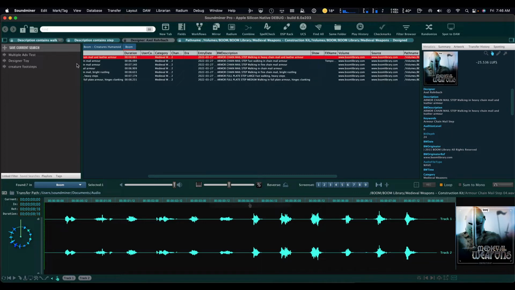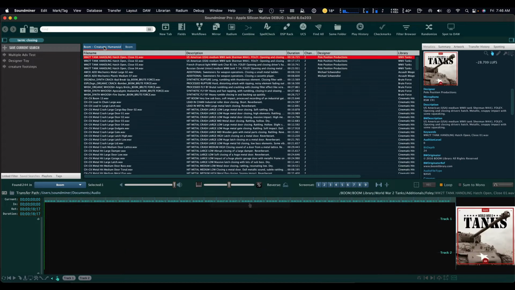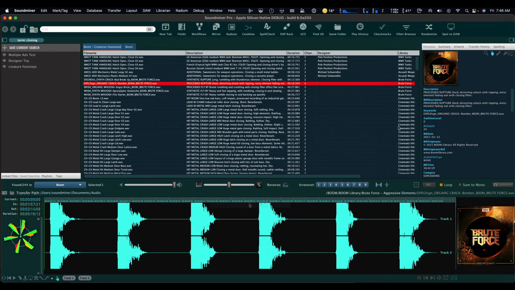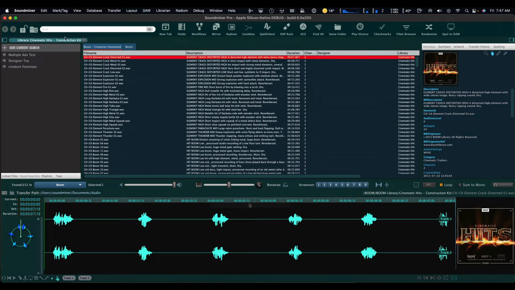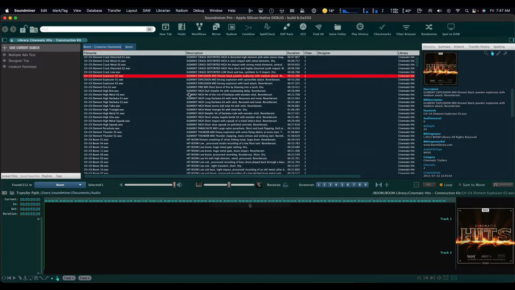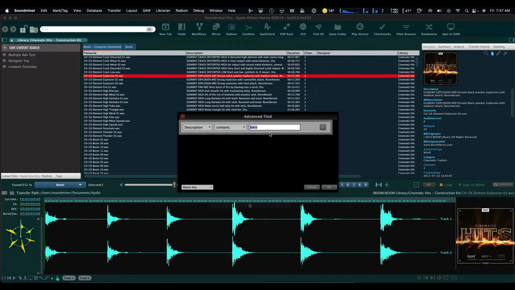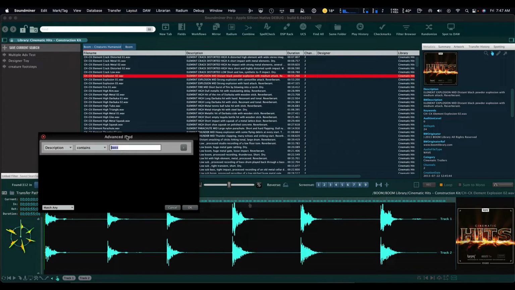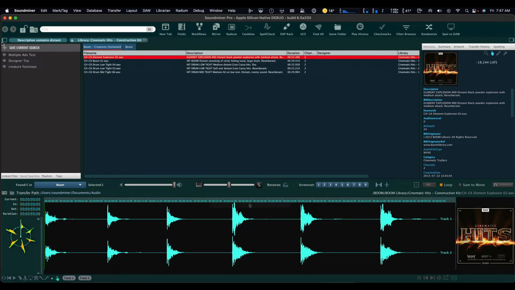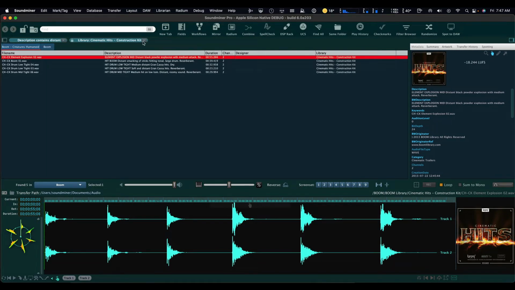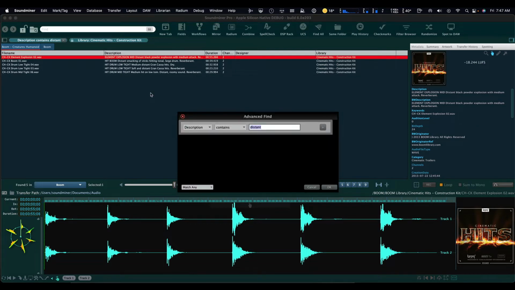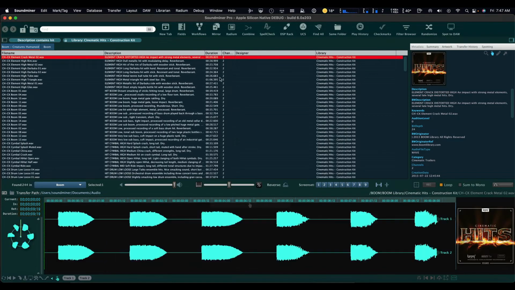Yeah. So let's go back to here and let's find cinematic hits. There we go. I'll just lock this. Another thing you can do now is do advanced searches. You can do multiple of them. Used to be that, if I did a search for distant, okay, well, there's my distant description in the library cinematic hits. And now if I wanted to do, say, hit, it's going to replace that description, whatever I had before, with that new one.